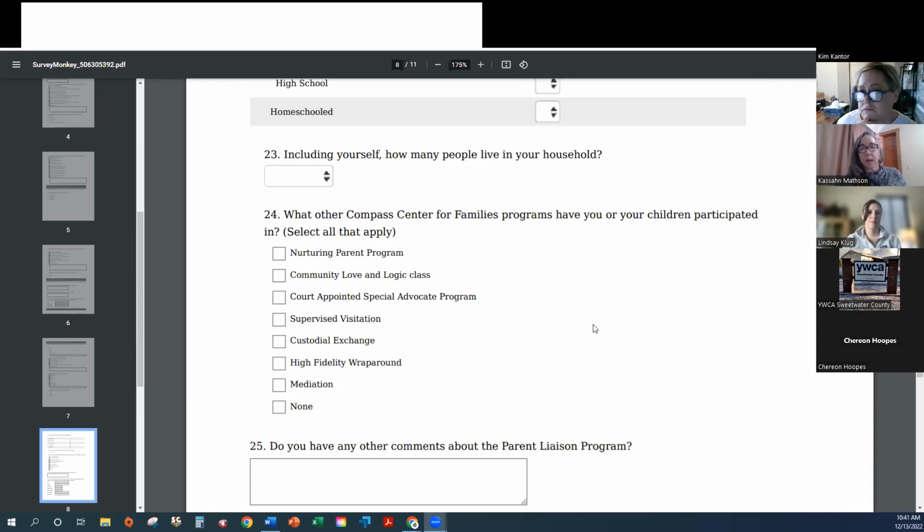The next area where I really sit down and scrub through our data is, how can we improve? If you are not thinking about how you can improve your programming on an annual basis, you're probably not doing a very good job. I say that because I've been in roles where I wasn't doing a good job. And in this role, working with parent liaisons, I learned to appreciate client data and feedback so much.